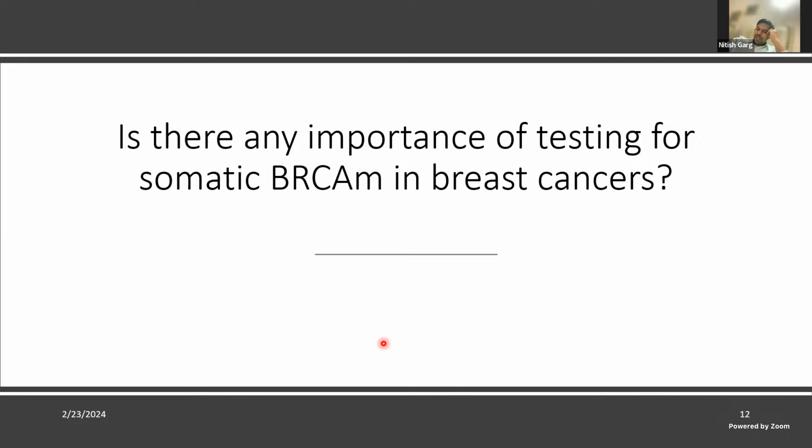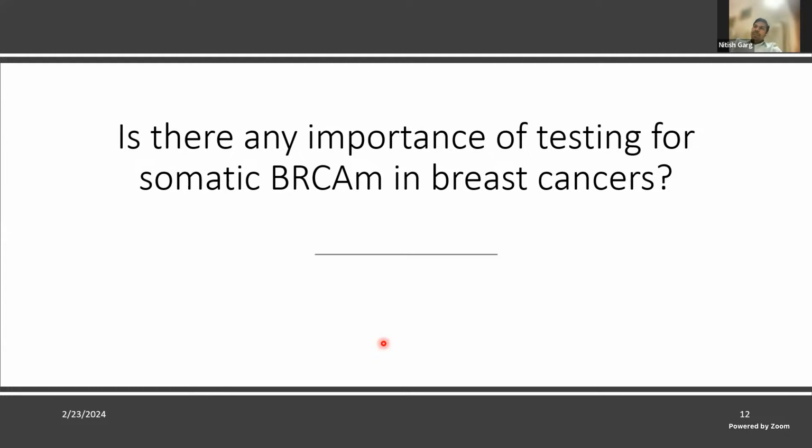HRR testing has been started. We have started doing HRR. So here also, I believe there is an importance of HRR, maybe in the form of somatic BRCA for breast. But as of now, most likely it is indicated in metastatic cases once most of the options are exhausted. Otherwise, surely, as you said, the trials have not included it.